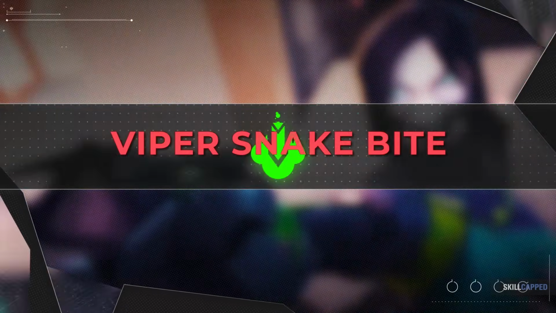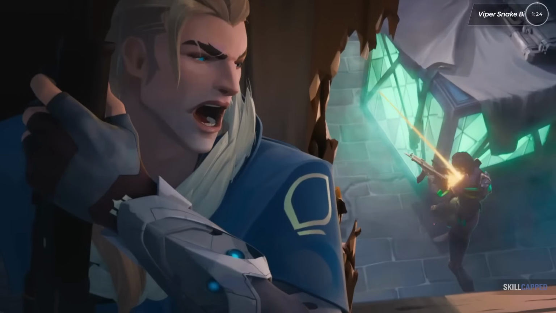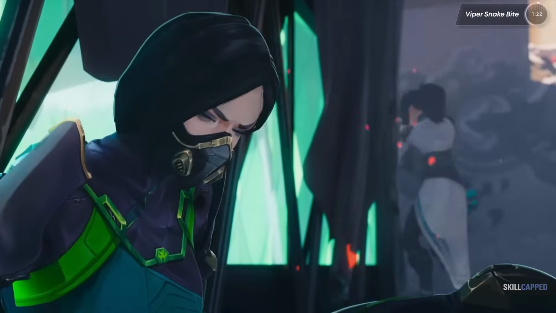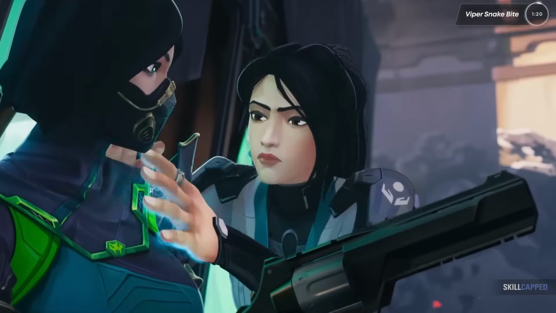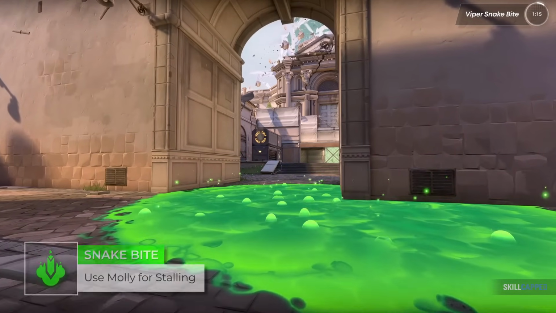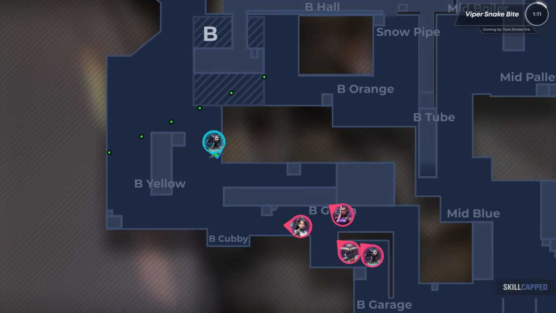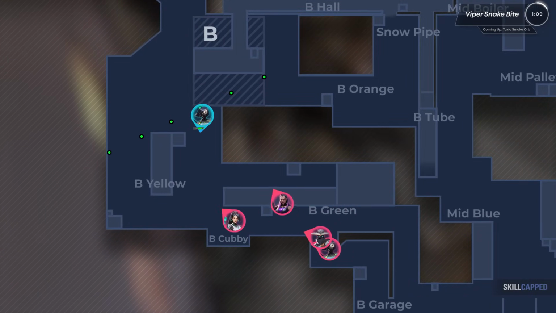Viper's Snakebite ability is a powerful tool to hold down key areas of the map and deny enemy advances, especially on defense. It's honestly pretty straightforward. It's a Molly, and what do Mollies do? They stall. Picture this. You're holding B site on Icebox, and the enemy team is rushing in full force like they're all on a caffeine high or something.